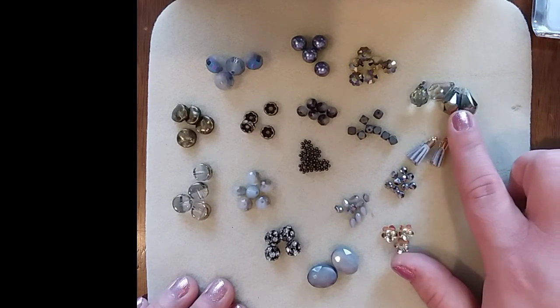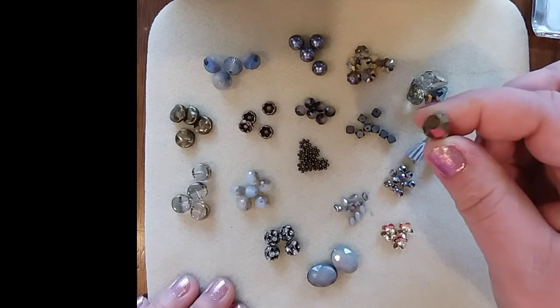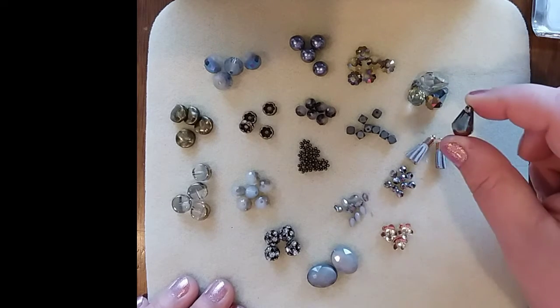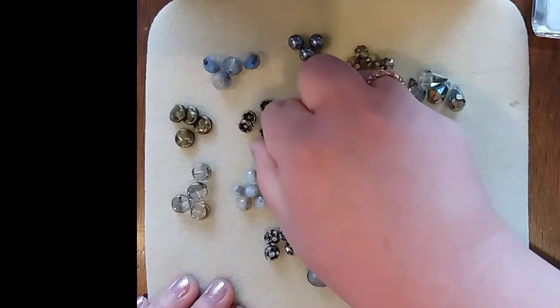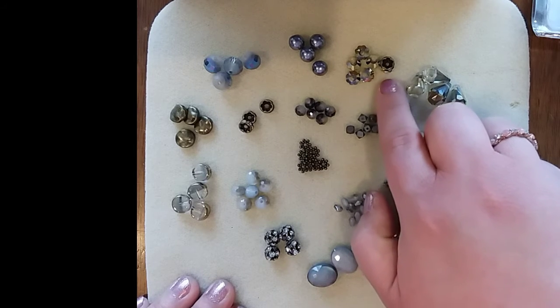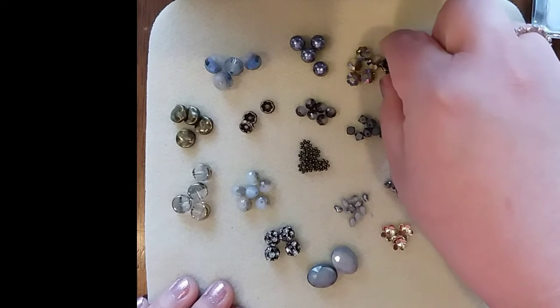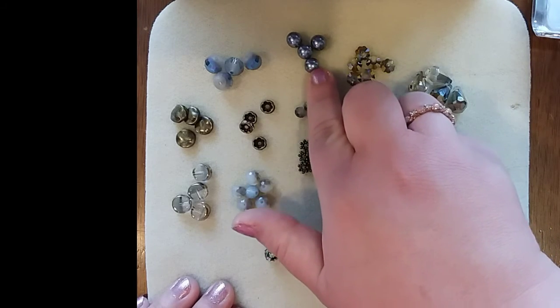And then you have these little teardrop beads that are gold on the bottom, and they just pick up the sparkle. And then they're kind of clear on one side. Then you have the little flowers that match those. What I love to do is put the rondels in between the flowers, and it just gives it a nice little pop of color, and it really adds to your design and sparkle. Then you have some pearls with the gray.